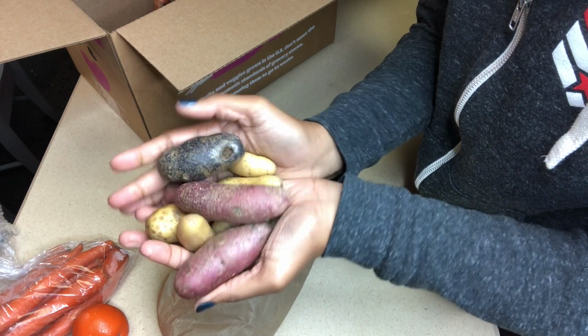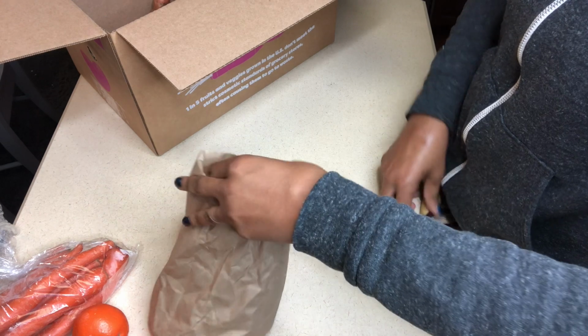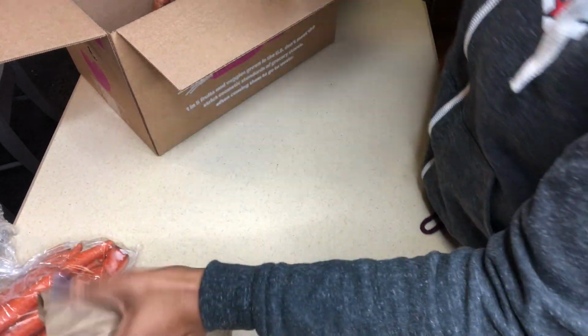So I didn't mind that there was bruising or little dead spots here and there. You just give those a good scrub.